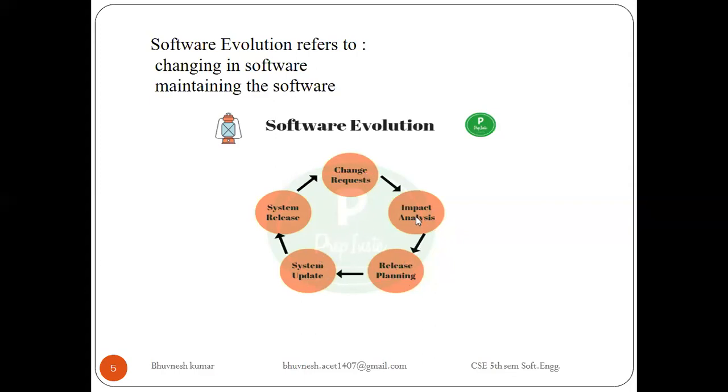If any user wants any type of update, he will give his feedback. The developer will go through that feedback, analyze it, plan it, update the product or application, and release it on the internet, and the user will use that service. That's the complete concept of software evolution, starting from initial development and going until your product gets outdated.